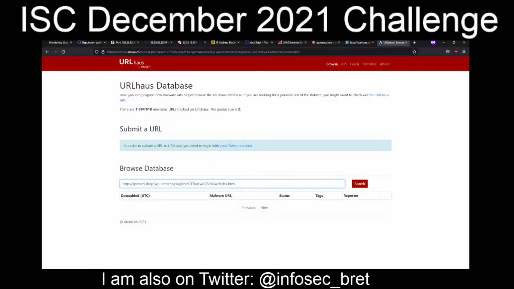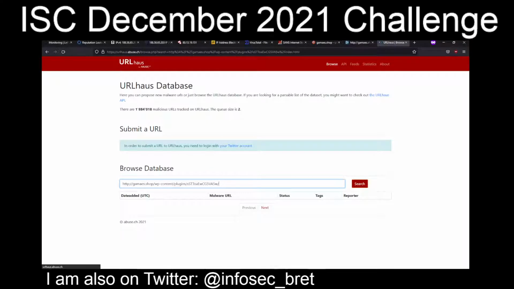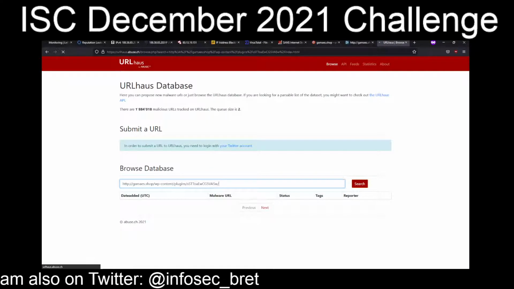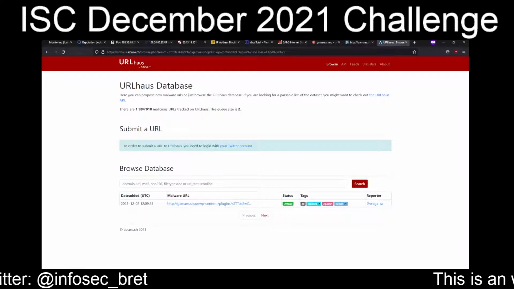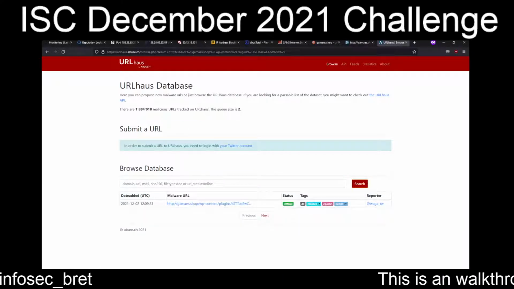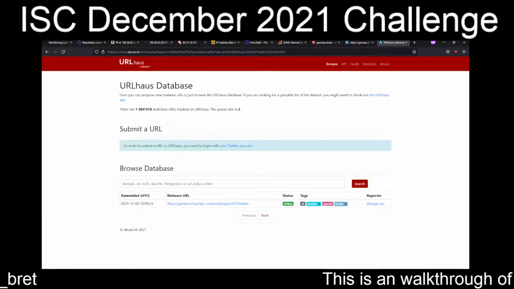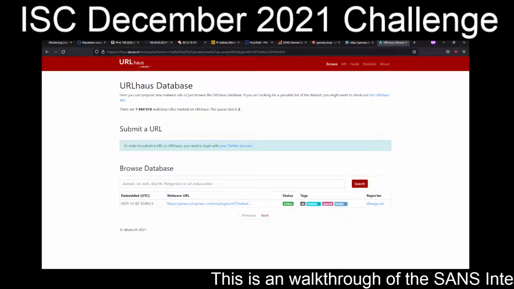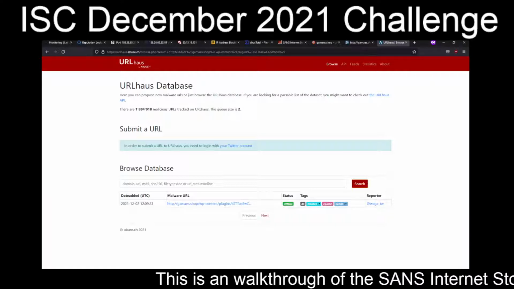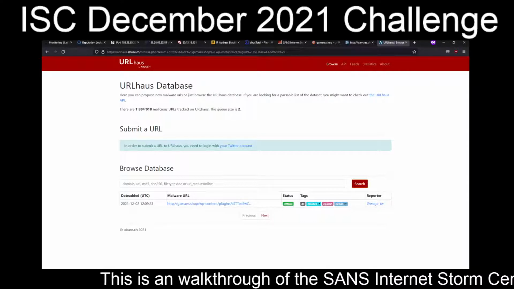Nothing. Okay, so what if we just remove that? Okay, now that removed that. Emotet to pull down the DLL, everything else.